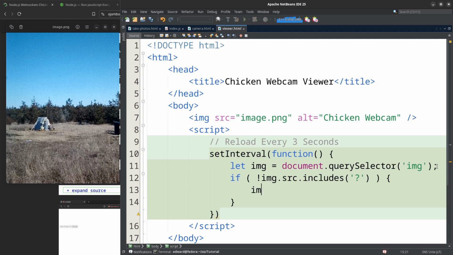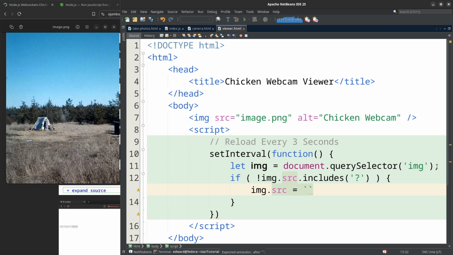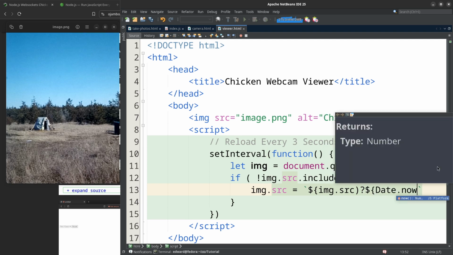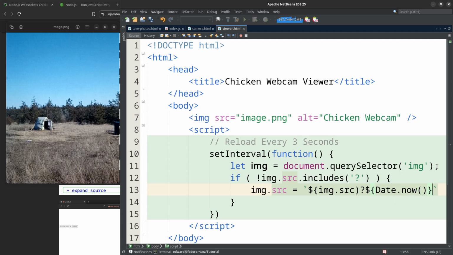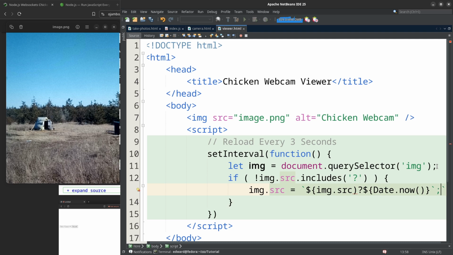So then I'll just append. I'm going to use template strings here. Dot source, then append the question mark, and obviously append Date.now. Close it off with a template string.